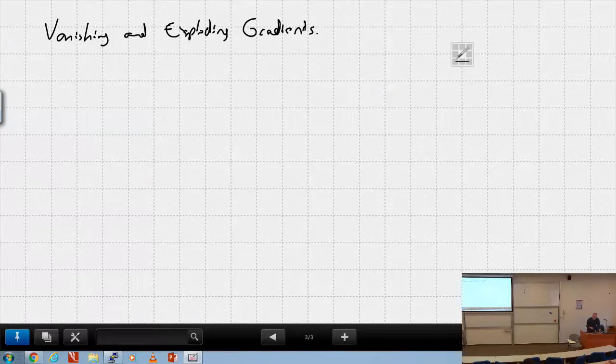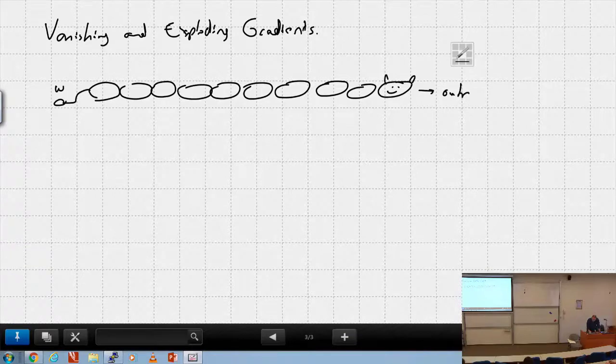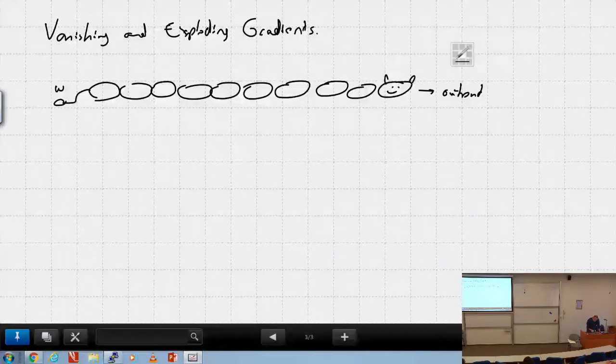My intuitive way of understanding it is that you have a very long sequence of operations, and over here you have the final operation. I'm drawing this like a long, weird creature. You have some weights at the tail end of the creature that you're jiggling, and you want to make this thing go moo or whatever, right? So that's the output. That's where the loss is determined, especially in CNNs or sequence classification type examples.